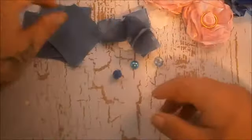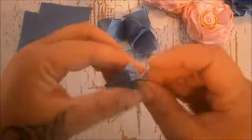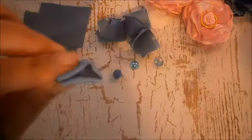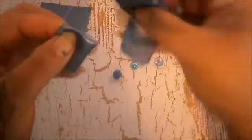So already you can see how this flower ends up quite dimensional because they pop up, the edges pop up. Excuse me, I've got a really bad cough. I'm just getting over being ill. A dollop there and a dollop there.